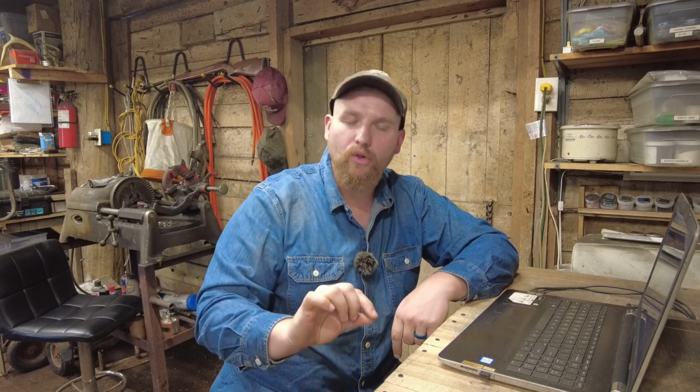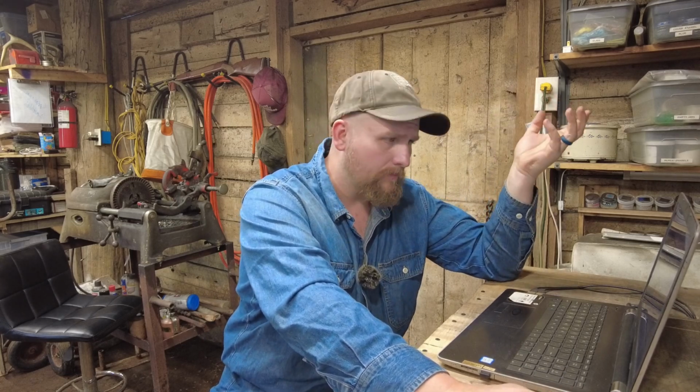Or if you're doing a lot of drawing out on a small bar stock, you can adjust those two sliding limiter valves down a lot closer to the anvil dies, and it will short stroke a lot quicker. So it'll run faster and not do the same big long stroke each and every time. So it has a lot of versatility to it. Again, it is a utility air hammer.